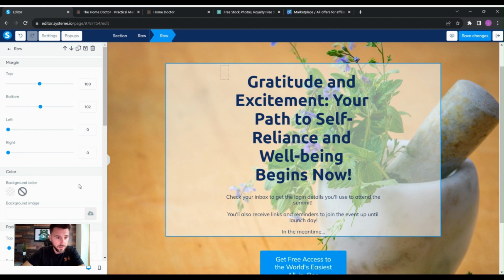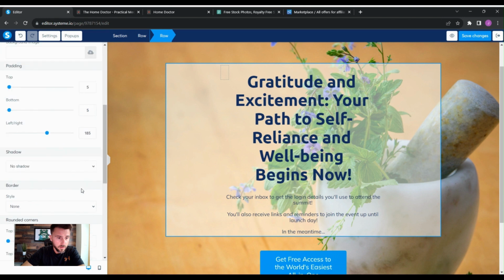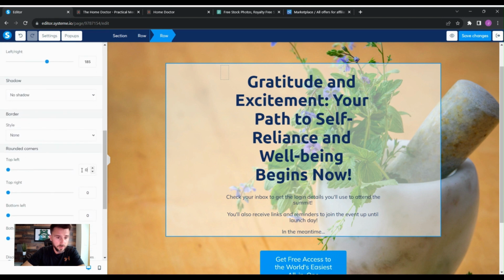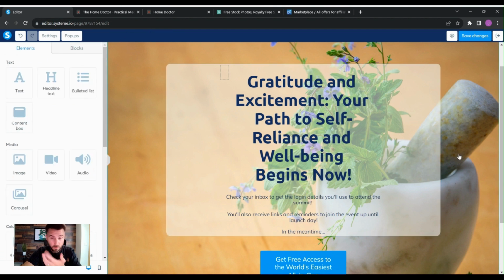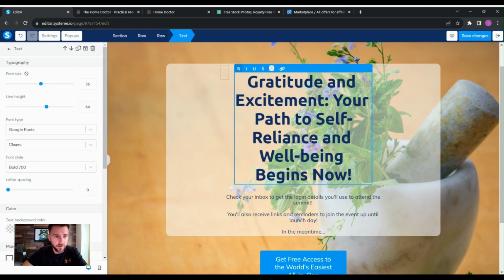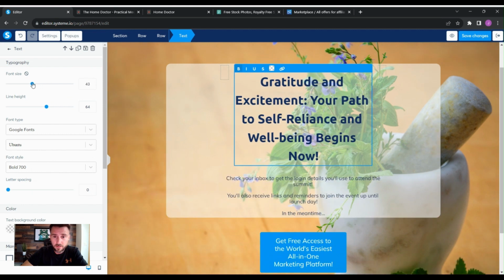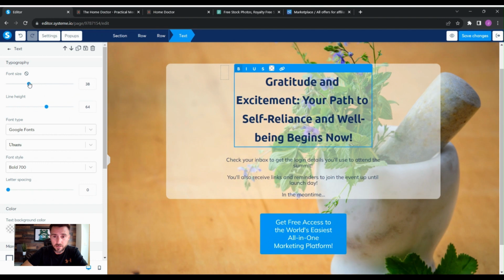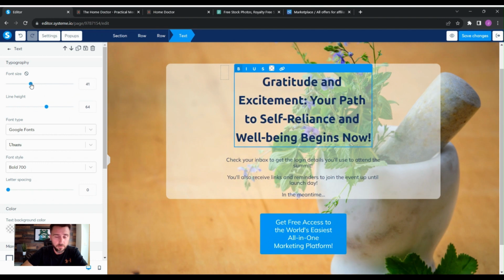And then we want corners at 15. I don't know if I have to do this for every single one since it's just a demo, but I want to give you guys the best I can, to show you how to keep them congruent, because we did 15 on every single one. And then fonts, you can mess around with your font if you want smaller, larger. Gratitude and excitement, your path to well-being.